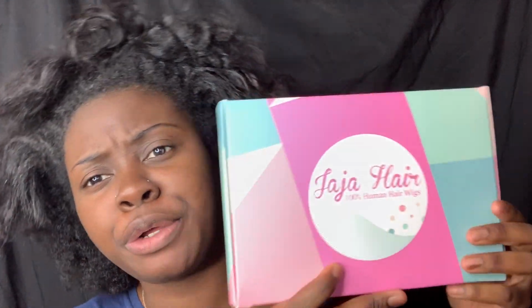So first we're gonna do the unboxing. It came in a regular Amazon package, but I already had opened it because of sanitary purposes. This is what the box looks like, and this is what it comes with. The wig, I got a 10-inch wig, by the way, because I wanted it to be like a blunt cut bob kind of thing. Ooh, these are so pretty.